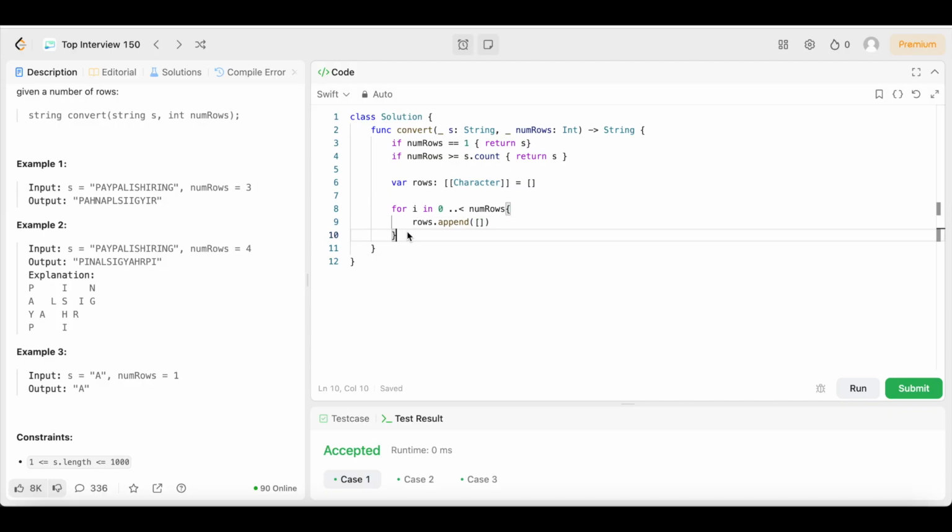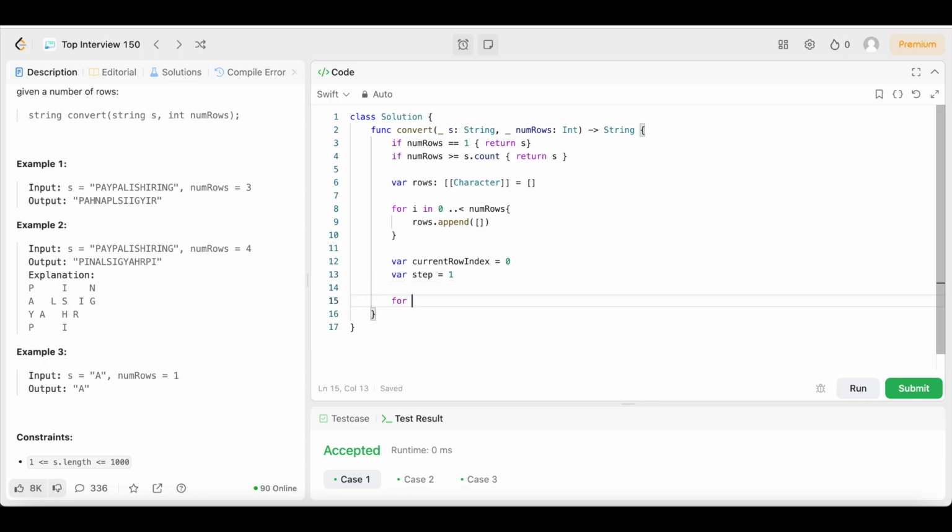Then we're going to come over here, and we're going to say var currentRowIndex equals 0. Then we're going to come down here and say var step equals 1. Then we're going to come down here and say for char in s, open up the brackets, rows, open up the square brackets, currentRowIndex, come outside the square brackets, .append, open up the parentheses, char.